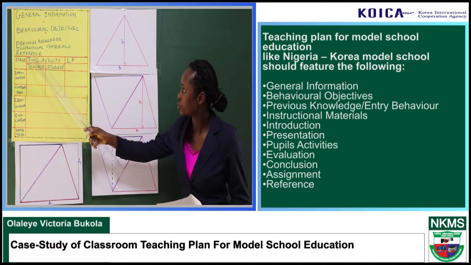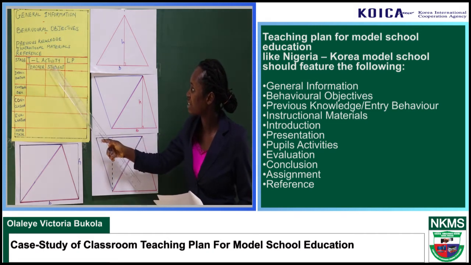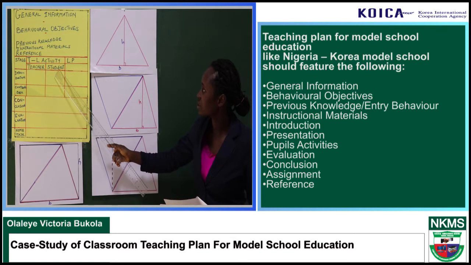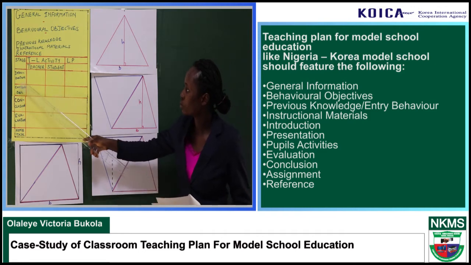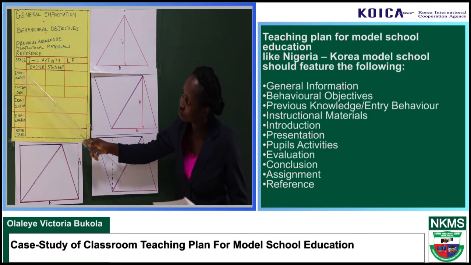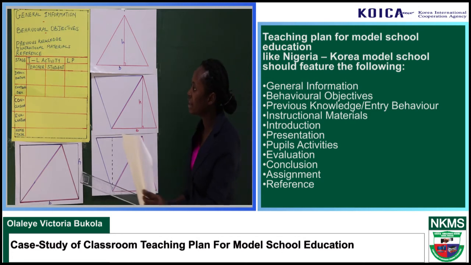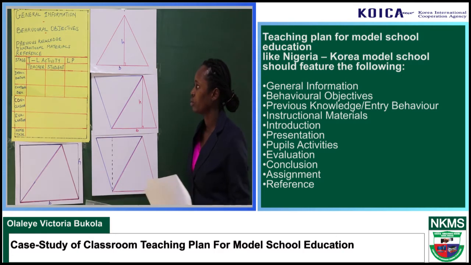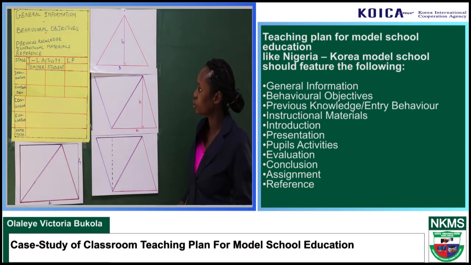And we talk of reference here. And at this stage, we have the teaching and learning activity. There should be teacher's activity and student's activity. This is the learning process. The first one here, we have the introduction. That is, the teacher should introduce the learners to the topic first, like an entry behavior. It may be in terms of asking questions based on their previous knowledge.